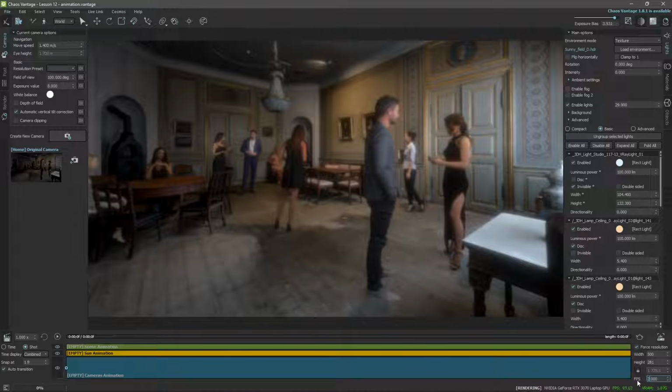If you go to 24 or 25, this is like a medium value, but it's gonna be fine to create an animation. 30 is gonna be good, and 100 is gonna be like the best, and you can then use also slowing effects in other video montage and video editing tools.